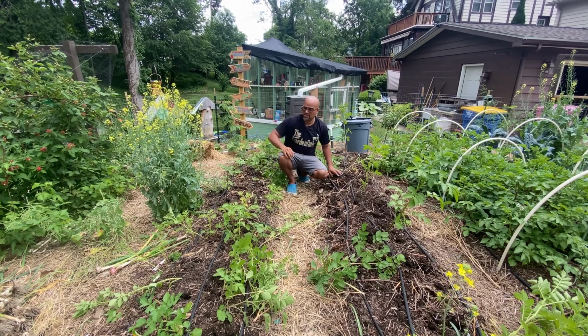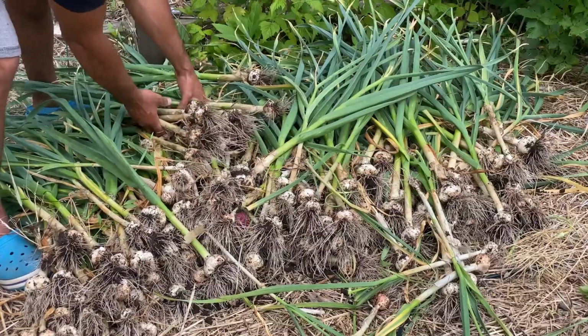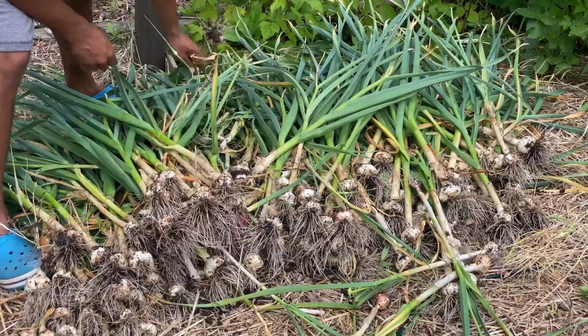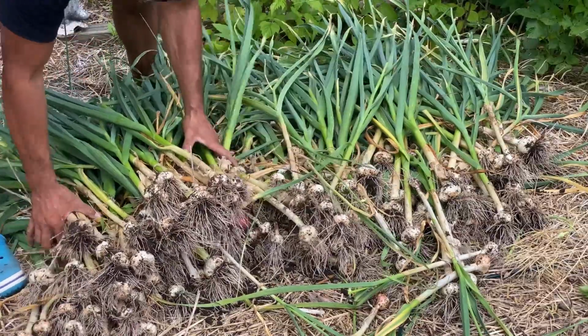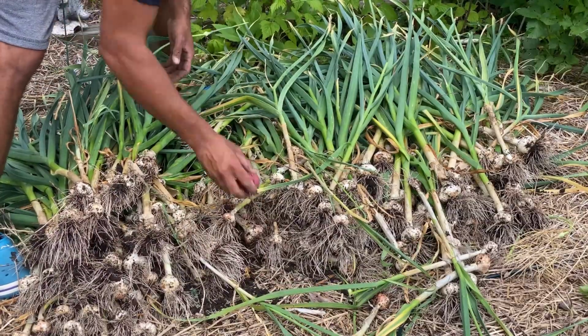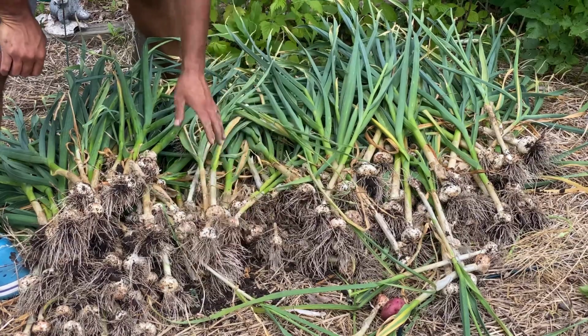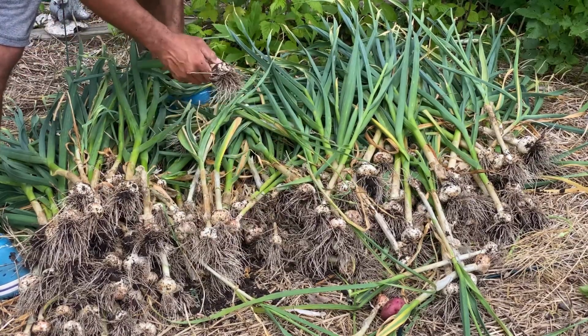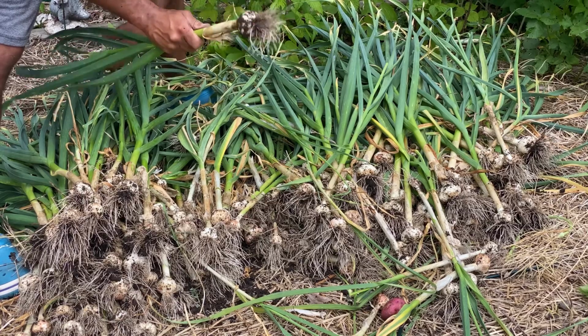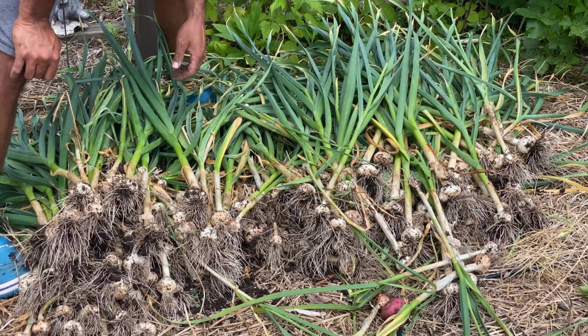So let me show you my garlic harvest. This is the best harvest I've ever had. Look at all this garlic. This is just 2 raised beds. Here's a couple of these potatoes. I pulled just about 100 bulbs from the ground. Some of them were bigger than the other ones, so the biggest ones I'm going to keep and replant those next year so I don't have to buy any more.